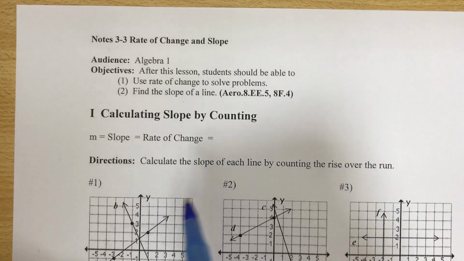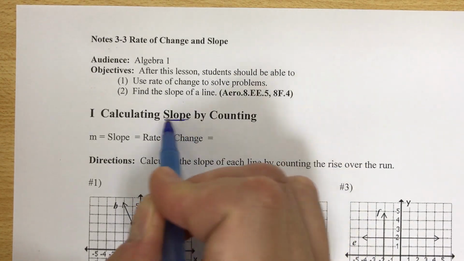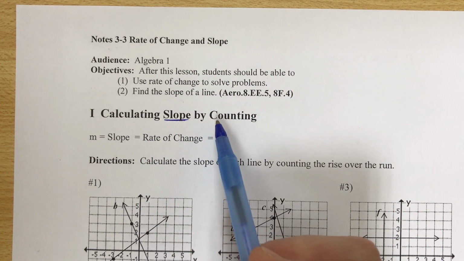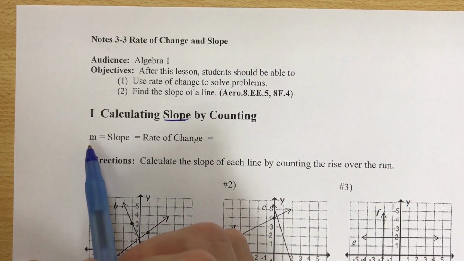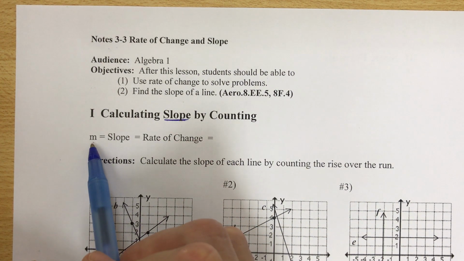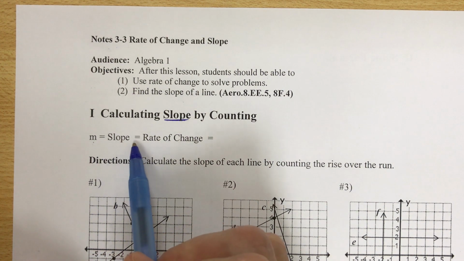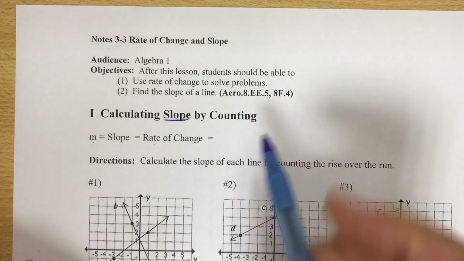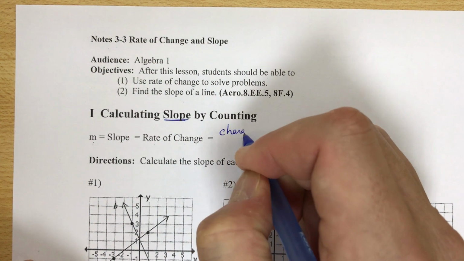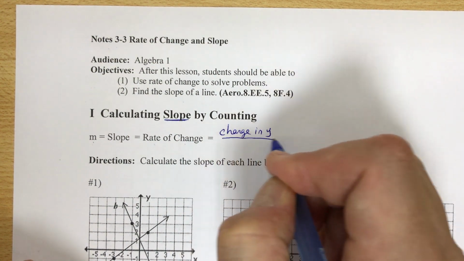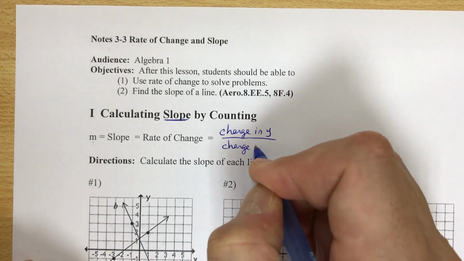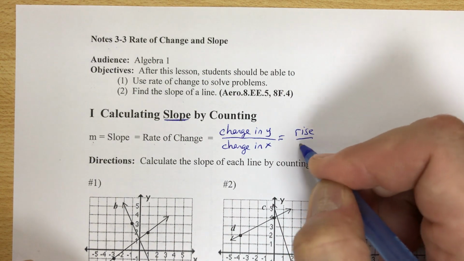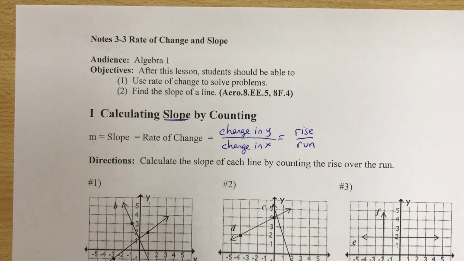Okay, so the concept of slope, this is a really important topic that you will see in every high school course. We're going to start by calculating slope basically by counting. The symbol we use for slope is the lowercase letter m. So m represents the slope. Now, we talk about slope as what we call the rate of change. It is the change in the y values divided by the change in the x values. But you may have also heard of it described as the rise over the run. Okay, now let me explain what that is.